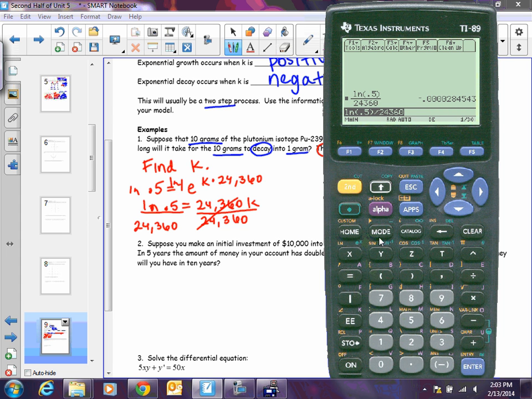And so that's the difference. The thing is, you want this to be as accurate as possible, okay? And so here's something that we can do. We can store this number now in for k, because I want to keep the number as accurate as possible. So you don't write it. I don't care how you write it, because this is not my final answer anyway. Okay. So I'm going to store this in for k, and so just do alpha k.